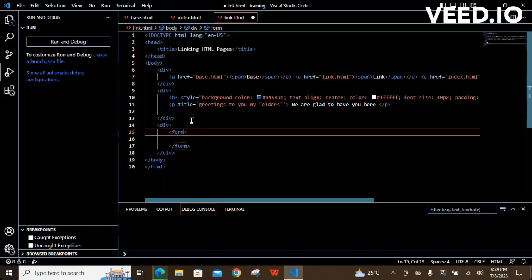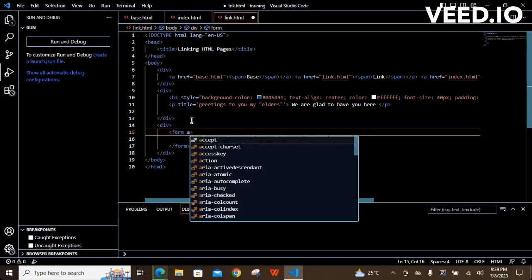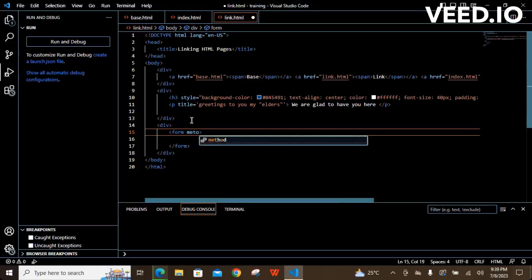But today we'll just quickly make use of how the action works. So we have a method. Let's just say the method should be post.